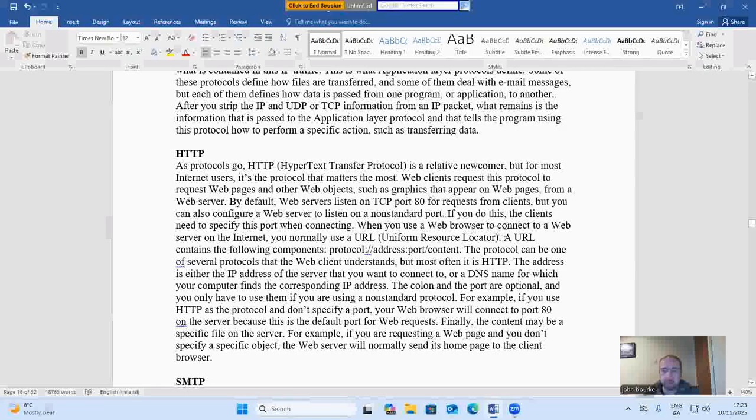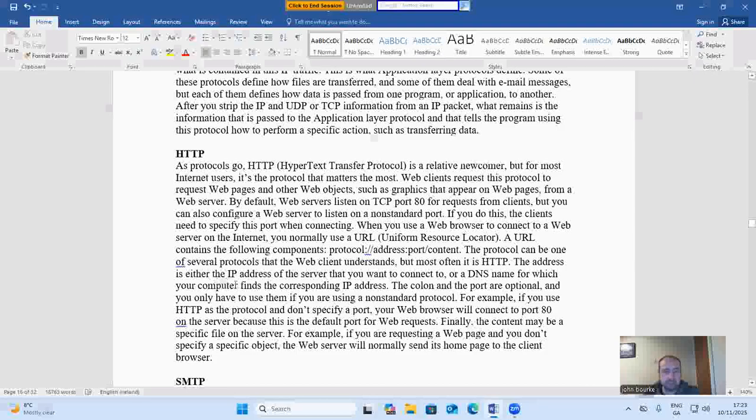When you use a web browser to connect to a web server on the internet, you normally use a URL, Uniform Resource Locator. A URL contains the following components: protocol, address, port, content. The protocol can be one of several protocols that the web client understands, but most often it is HTTP.